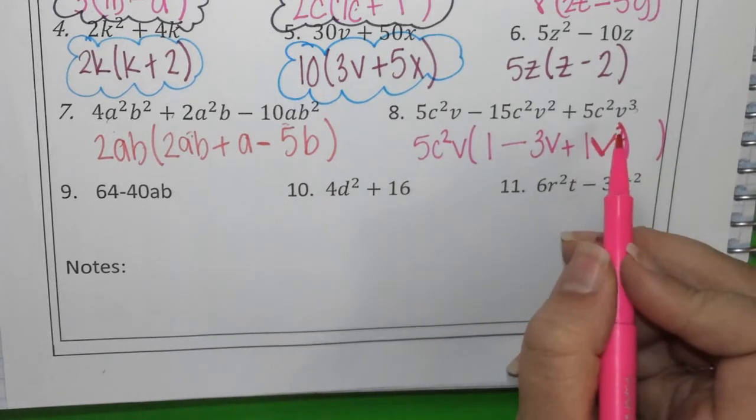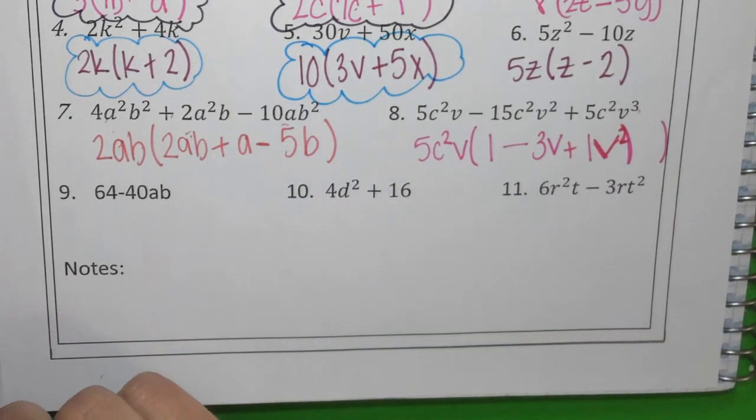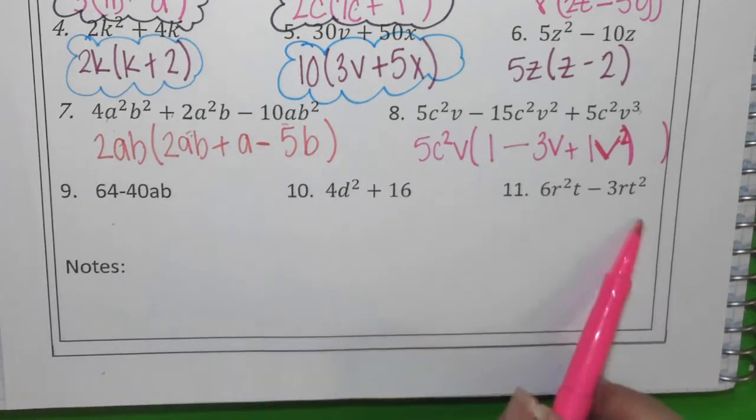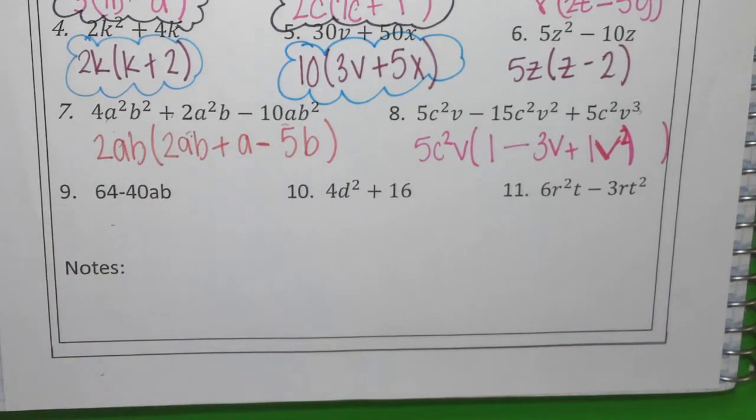Alright, now why is it 2? Why was Elias right and I was wrong? Because 3 minus 1 is 2. Okay, now I want you to do 9, 10, 11 without me. On your own. You've got about 4 or 5 minutes and then we're going to do our activity for today. And if you finish, you don't have homework.